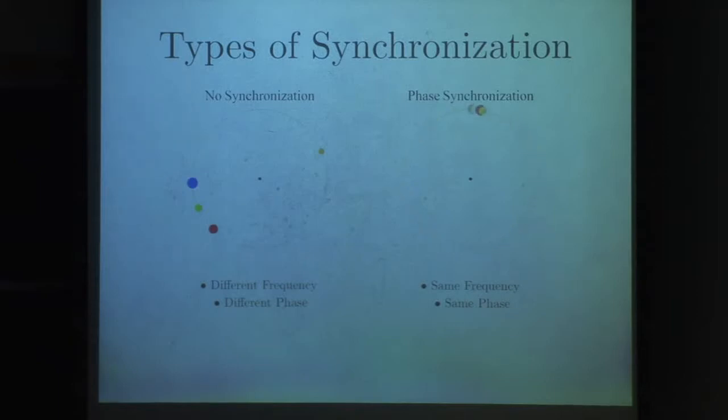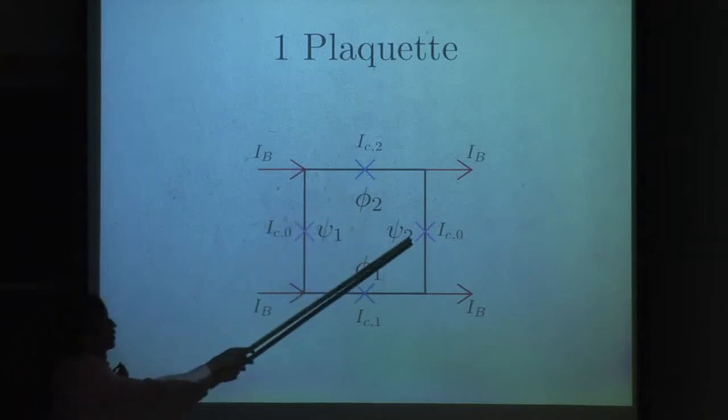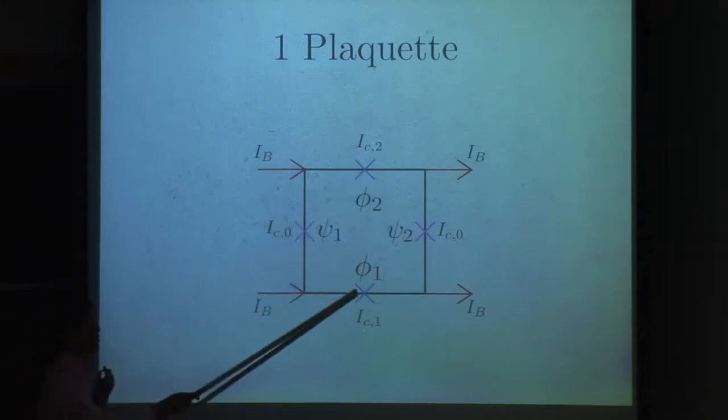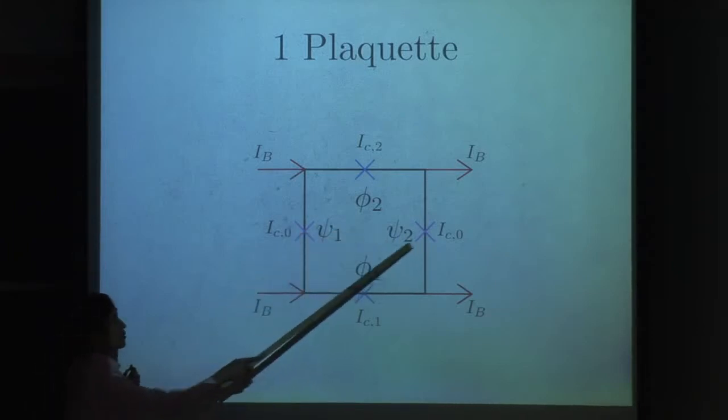To quantify the synchronization, we introduce a parameter called the phase order parameter. When there is full synchronization, this parameter will give us a value of 1. And when the phases are just moving randomly, it will give us a value of 1 over square root of n. To geometrically couple the junctions, we arrange our junctions in this array, which we call a bracket. We have 4 junctions here. The 2 horizontal junctions are the main junctions that will emit the terahertz radiation, and these 2 junctions are just the coupling mechanism.